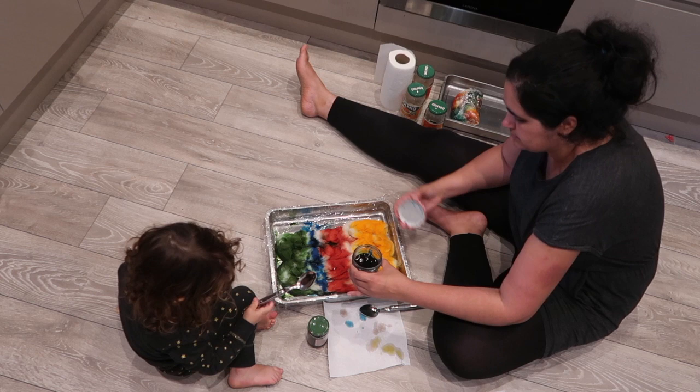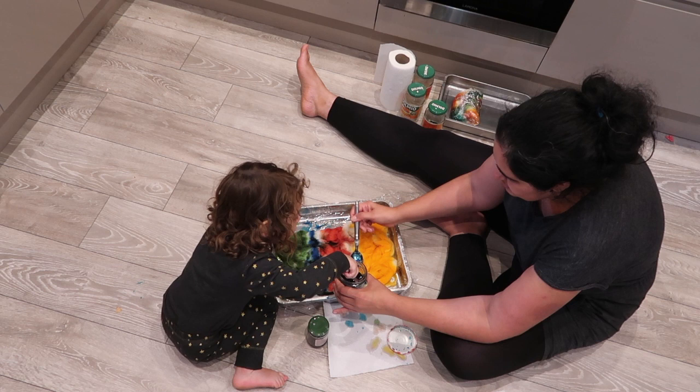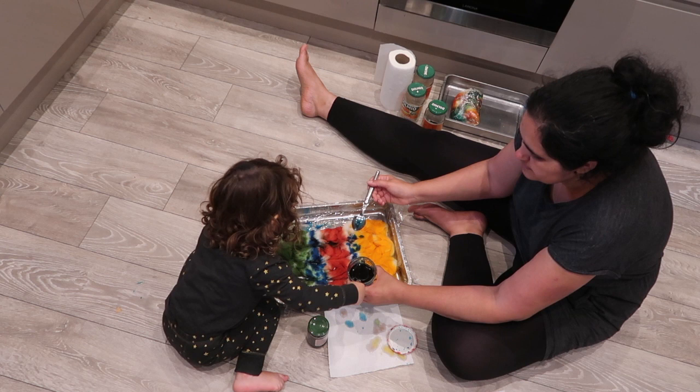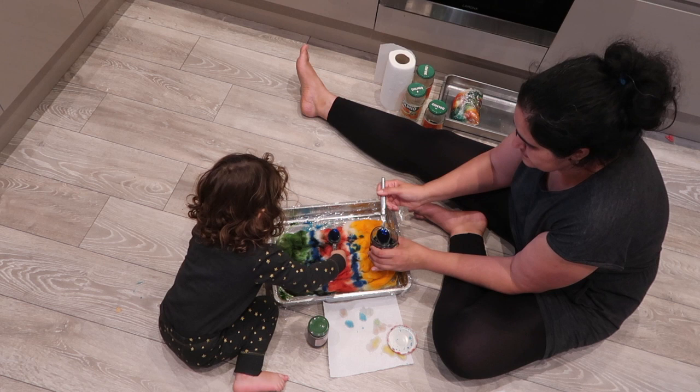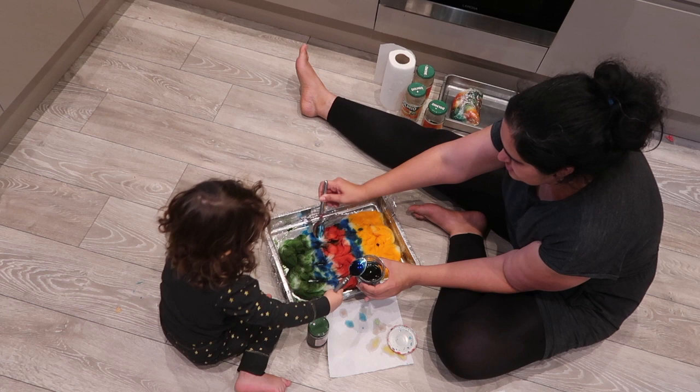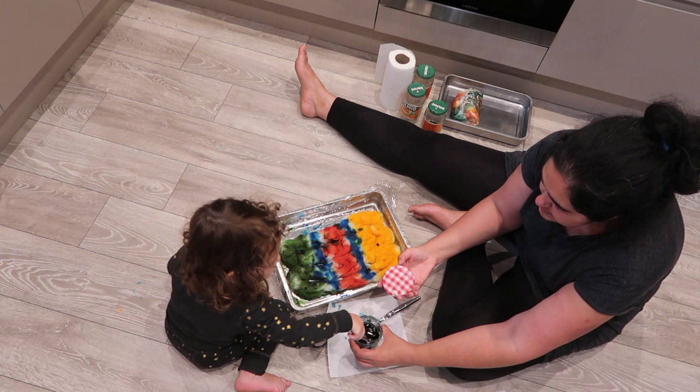Alright. How about you do it like this? You take a spoonful and then you just dribble, dribble, dribble. Yeah, some more white bits. Did it, good job. Perfect, I think we're done. That's the last one, Layla.